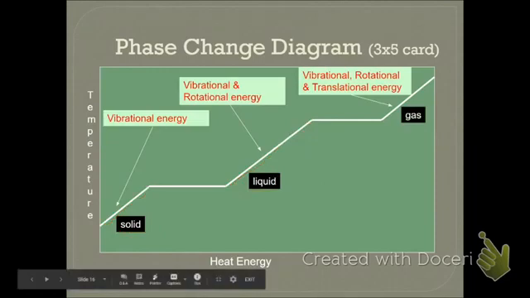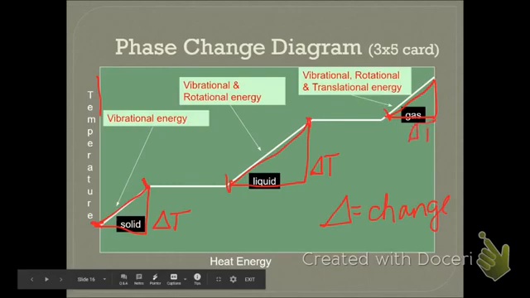Again, gas takes in heat energy, but the temperature is also rising with the gas. So with gas, liquid, and solid, you have a temperature change occurring from wherever the temperature was to the end of where that phase is. This is a delta. Delta means change. So here we see a delta in the temperature, or a change in your temperature, and I would denote that with a delta T here, a delta T here, and a delta T here. This is my temperature change.